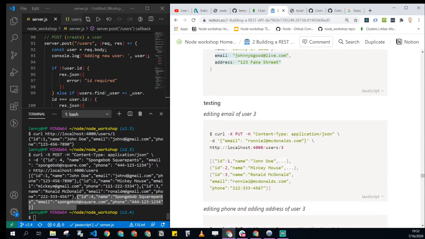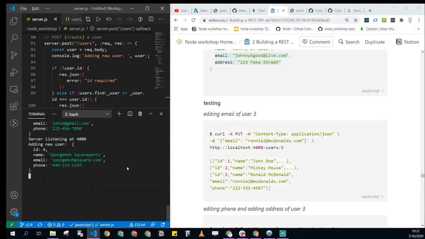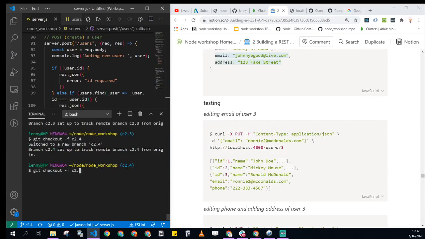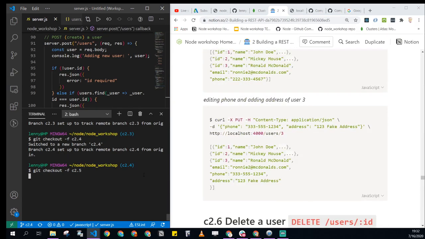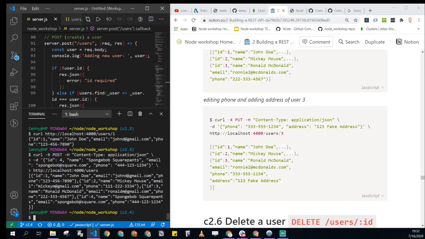Right, so let's try that out. Sorry if I'm switching too much in the terminal, but when I type stuff, you should be able to see what I'm doing. Switching to curl.